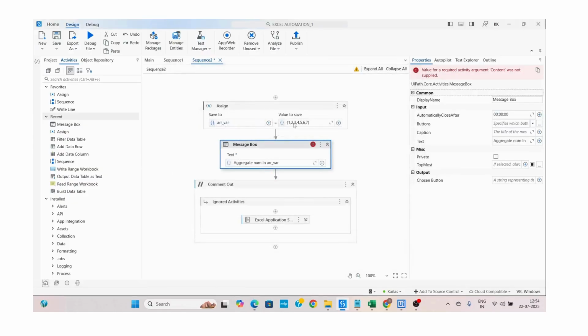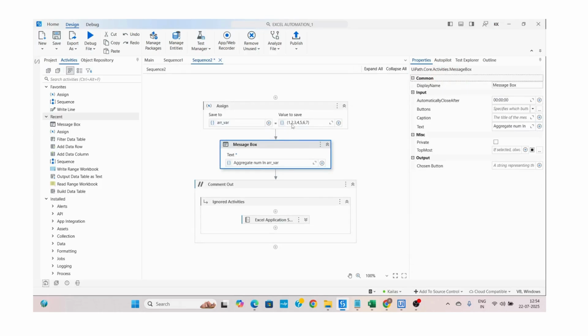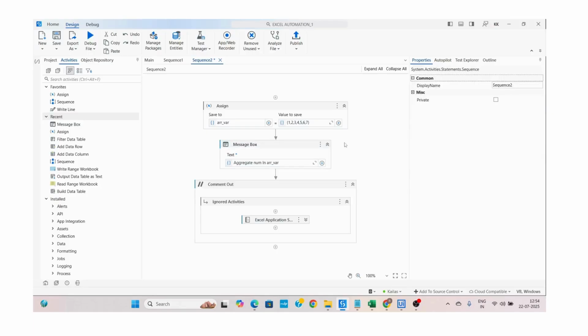It is going to check all elements. Is 2 greater than 6? No. Is 5 greater than 6? No. Is 6 greater than 6? No. Yeah, 7 is greater than 6, so the result should be true. If no element matches the criteria, the output result should be false.